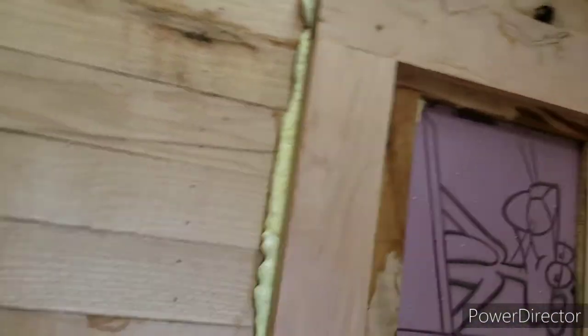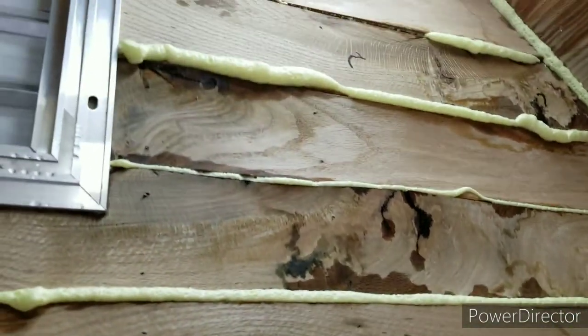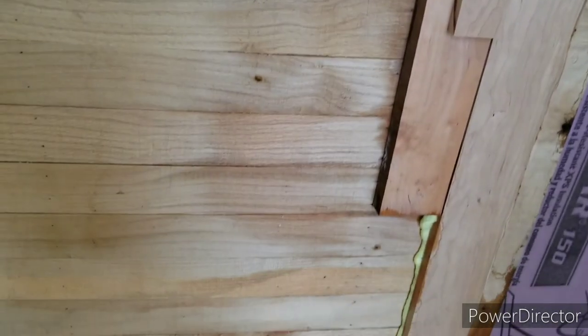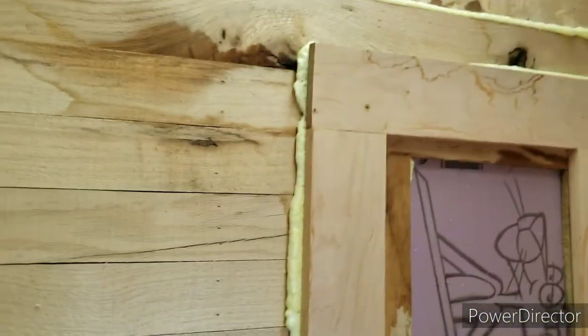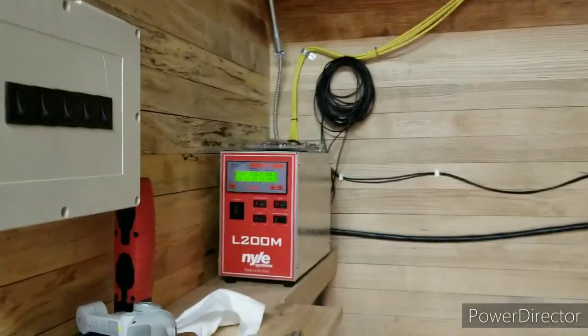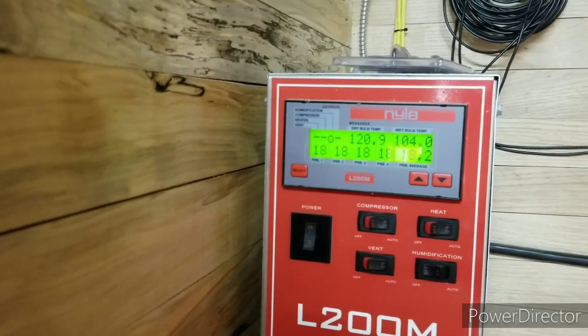Since I sealed this door up, you can tell all this is drying off. It definitely got some damage to stuff, but it's no big deal — I'll take care of it after this load is done. Before I sealed it up, from that latch right there on down was just completely soaked. And yeah, she's cruising right along. See you on the next one.